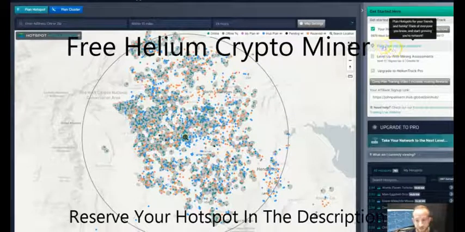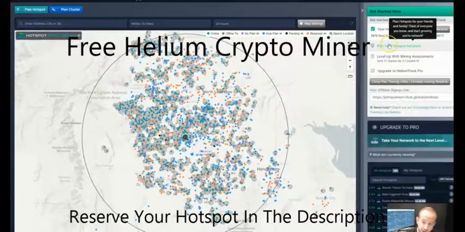Deployment from iHub Global, and we're going to move on to the next step in getting started, which is plan your hotspot network. Now let's talk a little bit about what this actually means, and this is really where a lot of the earning potential comes from. Planning your hotspot network is your ability to invite other people that you know, for example, your friends, your family, your coworkers, anyone you know that might be interested in joining iHub Global and reserving their hotspot. And when they sign up, they're going to be linked to your account, which means that you're going to have the ability to earn a percentage off of their miners if and when they receive them.